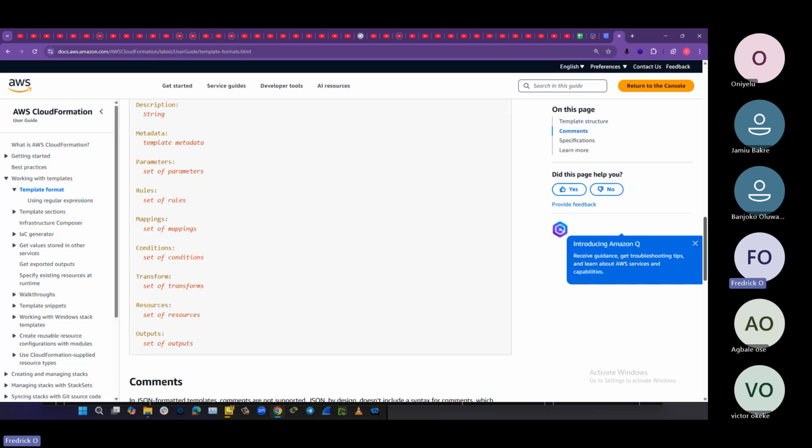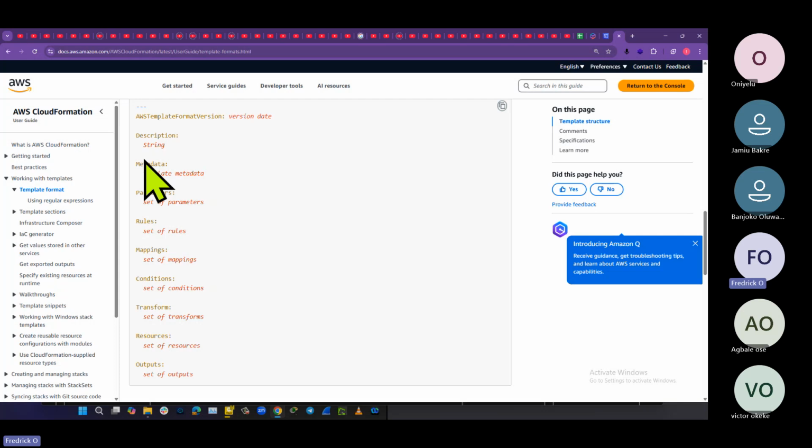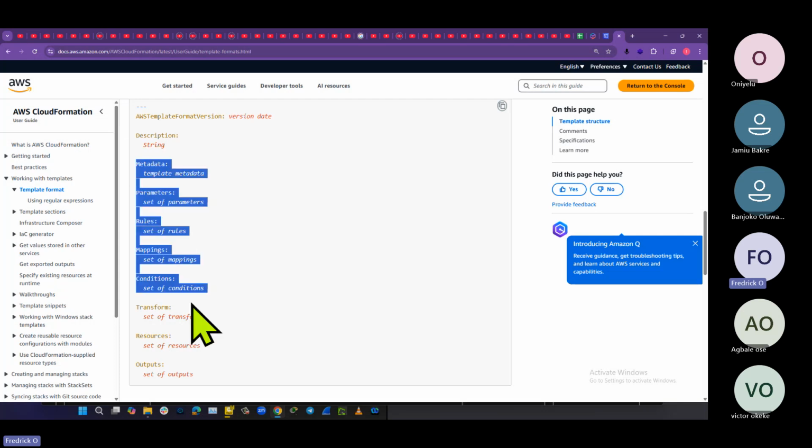But if you notice, we want to create an EC2 instance. We didn't need these three. We didn't need any of this. We just use the template version, we just use the description, and then we use resources. Output is just like, if you remember Terraform, output when you want it to give you the IP address, to give you the identity or the value of the resources it's going to create, the URL endpoints like we did in S3. You understand? It's almost the same thing too. So these are the kind of things we need for a typical template.